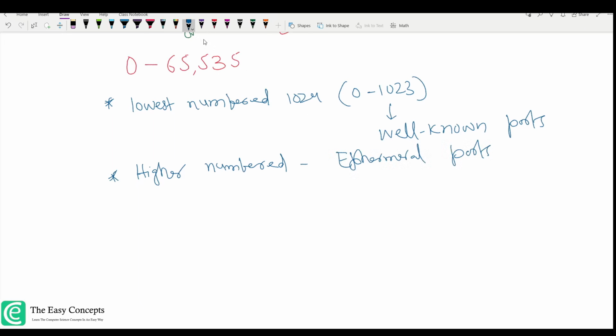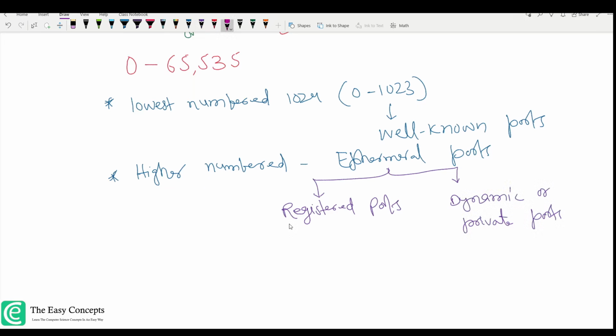ports. And these ephemeral ports are again divided into two parts. One of them is known as registered ports and the other is known as dynamic or private ports. The range of these ports is also different. Registered ports start from 1024 and end at 49,151.